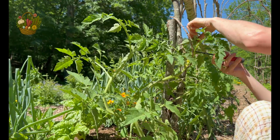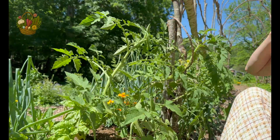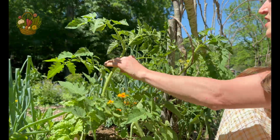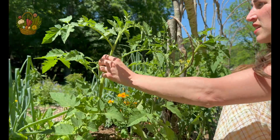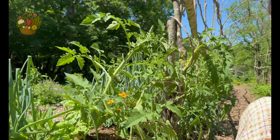Here's another sucker. But I think that is actually everything. So the only thing I'm going to be paying attention to is this guy. As he grows, I'm going to tie him closer. I'm going to maybe wind him through. But now this plant is under control.